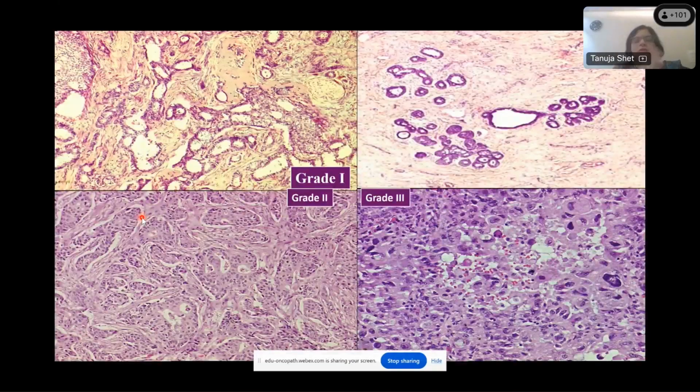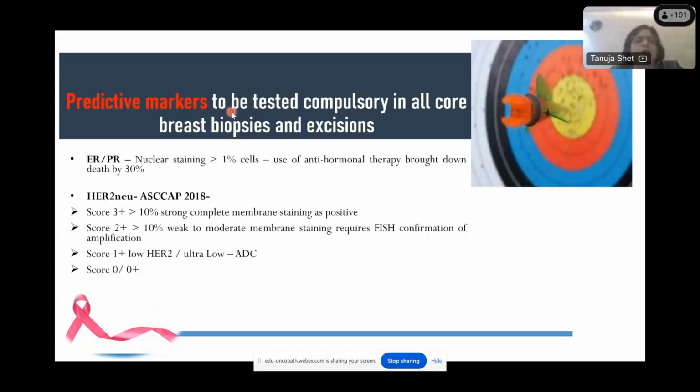So the first thing that the Nottingham group did, which was path-breaking, was grading breast cancer based on tubular differentiation. All the other parts of that grading, the TNM grading, were already invented. It's the tubule that the Nottingham group added, and that caused a remarkable improvement. All well-differentiated grade 1 to grade 2 cancers have more than 80% survival, provided they are operable. And of course, ER/PR was the next game changer, where a 30% decrease in mortality has come with just giving anti-hormonal therapy to these patients, and that's a very important thing. And HER2, I'm not going to go into the details because I have many more things to do, and I've already finished 50 minutes of my time.